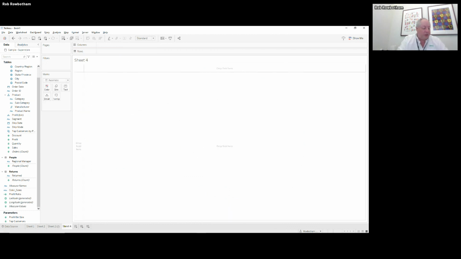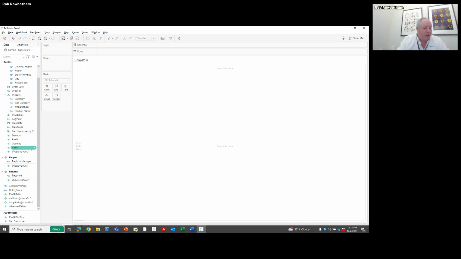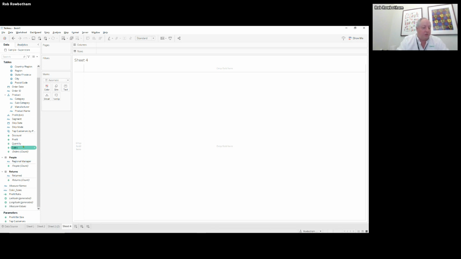Another nice type of chart that we talk about in Excel is a tree map. And I don't use tree maps as much as I should, which is my downfall, but they are a valuable chart and a great way to look at things. And say I wanted to look at sales again, and I'll just grab sales and I'll put sales onto color. And I want to look at category and subcategory. I'm going to drag those both onto text just so I get some text out here for category and subcategory.